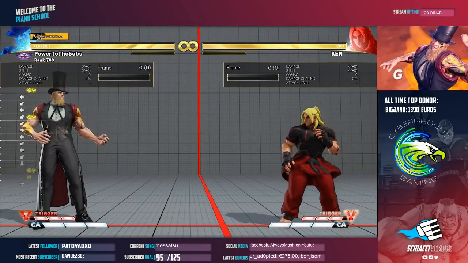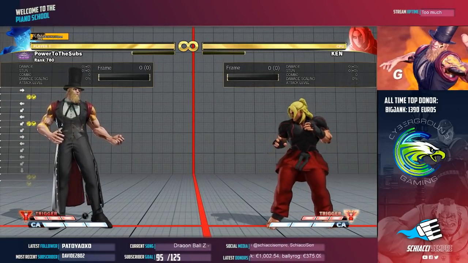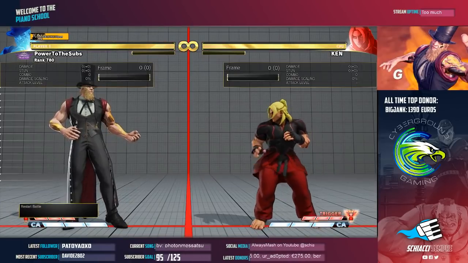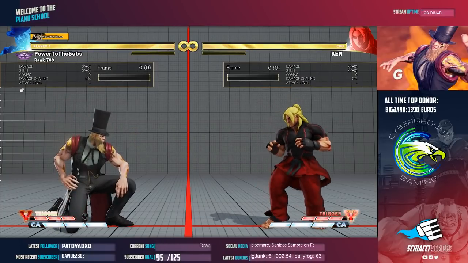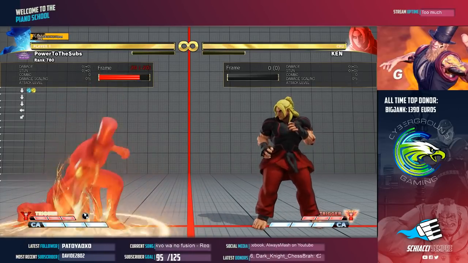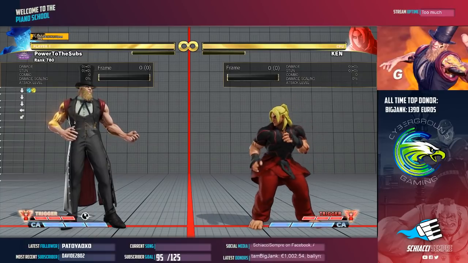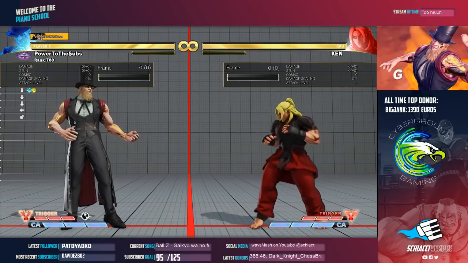Guile is a problem to everyone, but in G's case, you can't absorb the V-Skill. But what you can do is use the EX Flaming Kick, because the EX Flaming Kick, and even the other Flaming Kicks, but the EX is the fastest one, are fireball immune. So the EX or the level 2 one, as I explained earlier, are good to counter zoning, because you can react to fireballs with the Flaming Kick.